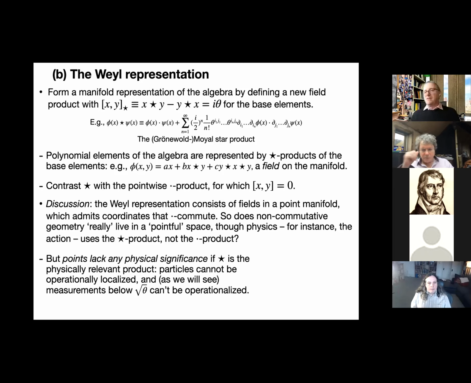As soon as you say, or at least from the point of view that we're thinking about here, as soon as you say the physics only cares about the star product, then you are fully committed to the state space we were talking about. And so there's no localization of particles. It's also going to apply to what measurements you can perform. I'm going to give an example of that. If the physics only cares about the star products, then there's not going to be any physically meaningful measurement of a particle's location below the theta scale. So to adopt that view that really space is pointy, really a continuous differentiable manifold, you have to be decoupling reality from physics in a profound way.